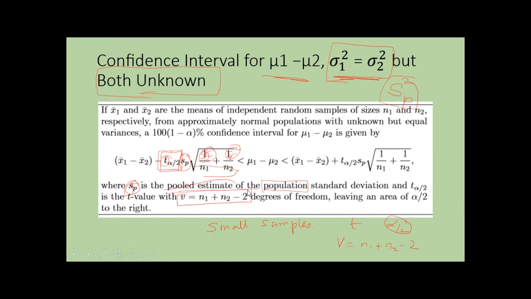Third one. Here, read the statement: if x1, x2 are means of independent random samples of sizes n1 and n2, and the normal population, so they fall in normal distribution with unknown but equal variances. This is the point to be underlined. Unknown but equal variances, and thus confidence level has been given for the mean to fall in this interval. So this interval, for sure, this percentage 99 or 95, 90 or something, will certainly contain this difference between two means. Okay, that's the second case.